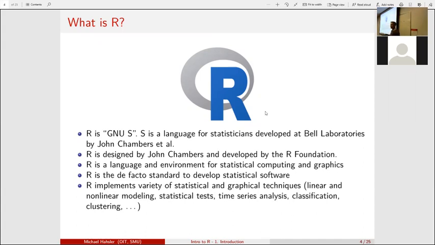R is completely open source and it's governed by the R Foundation, which is a non-profit organization that decides on what happens to this programming environment, and that takes care of things like storing and making sure that all those extension packages work. So they do lots of work for us. They do it for free. They get sponsored by SAS, SPSS, Microsoft, IBM, but they don't make any money. This is a pure open source foundation, comes from academia. Most of the resources come from universities. That's where this comes from.